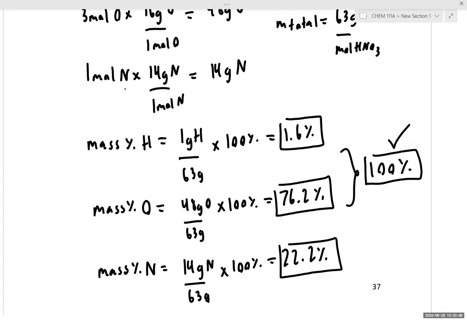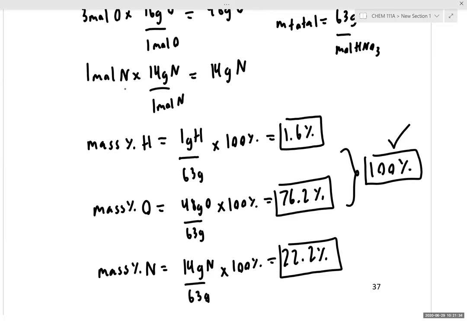I'm just truncating it. In general, for sig fig rules, if you're dealing with only exact numbers, then you report the maximum number of sig figs that the exact number is given in. So if they give you an exact number with four sig figs, then your answer would report with four, even though we know that exact number has more than four sig figs. Does that make sense? This is just a weird case where all of the numbers going into our calculations are exact numbers or numbers with a very large number of sig figs.